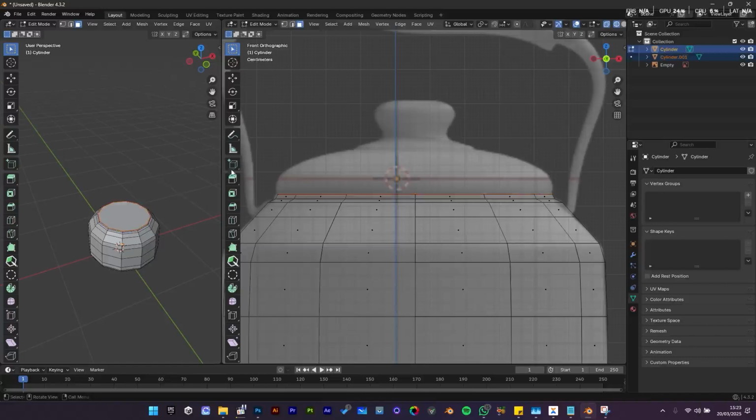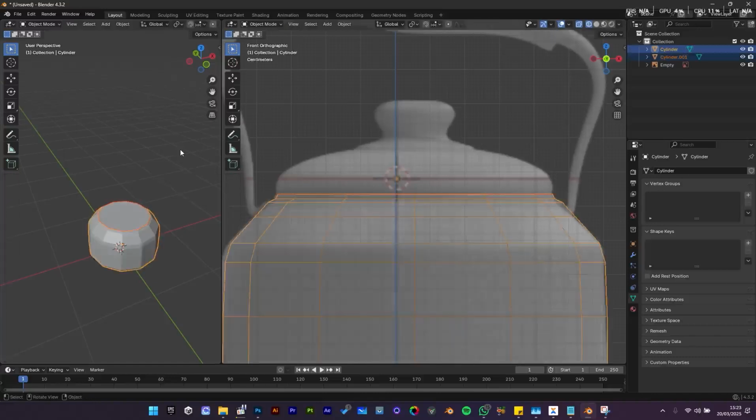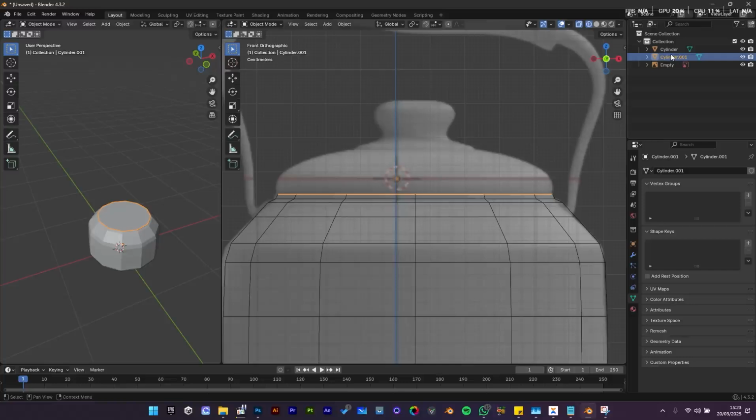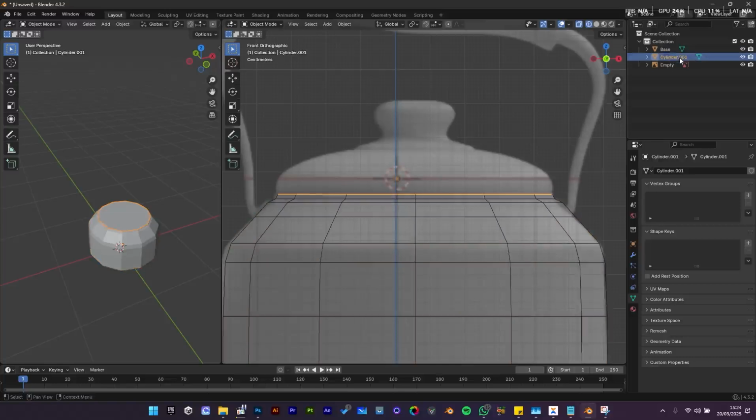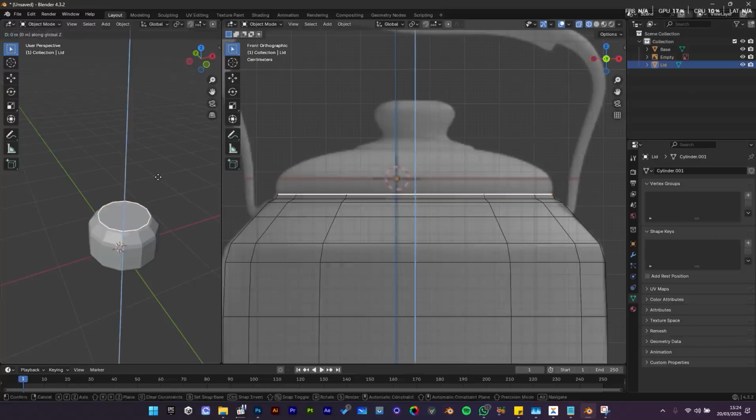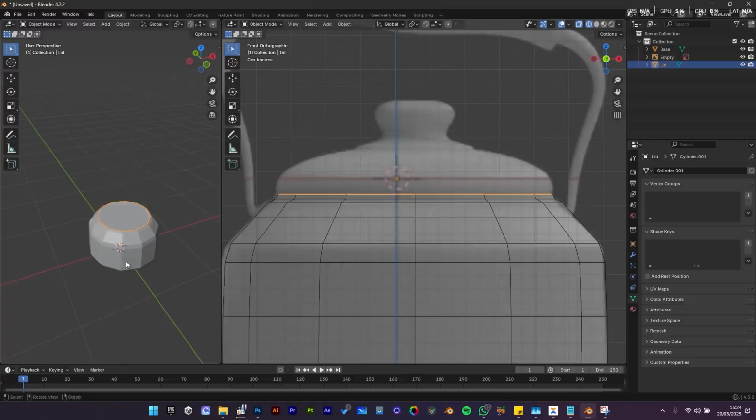So now if I go back into object mode, and then we have it here. So let's name this base. Please, naming is very important. And then we know that this is, let's just name it the lid of the cover, right? So if I come here and I move this up with G Z, we can see that we have a part that we use from here. So escape to take it back to the original position, not register it. So we'll come back to the base.